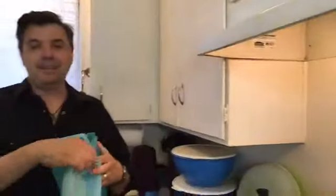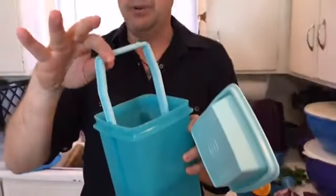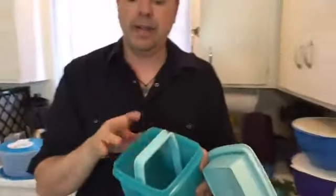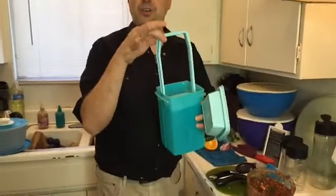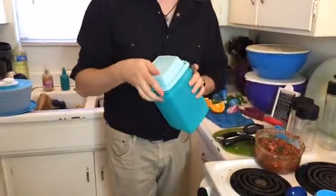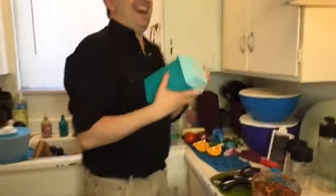This is my Piccadilly because you put your pepperoncinis or olives or whatever needs to be marinated, carrots, celery in water. That's a really cool thing so that your fingers don't go through all the pickles, because you've got kids in the house, right? Or other grown-ups like men who don't wash their hands. Yep, that's cool. I have that, guys.